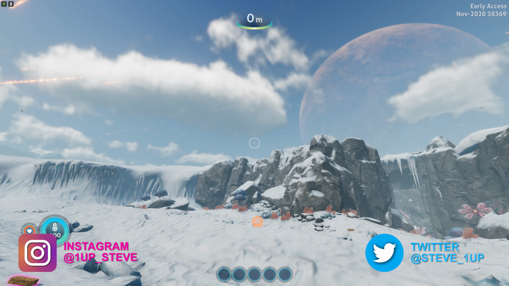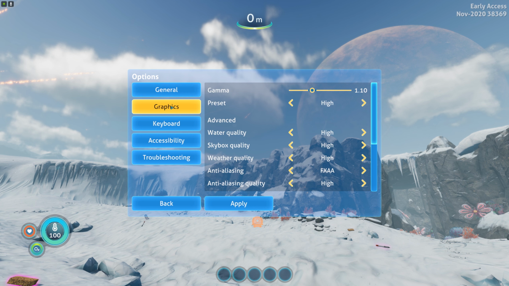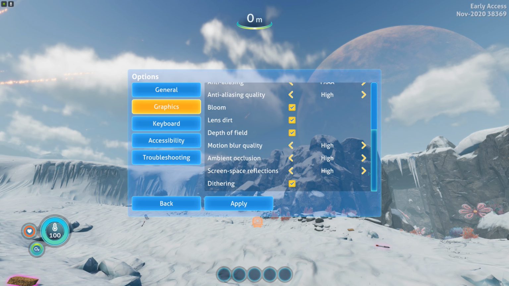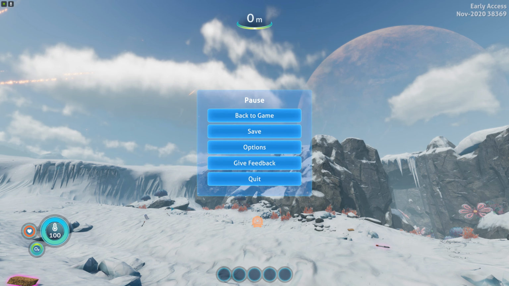So one of the first ones, and we're going to look at this again pretty soon: if you go into the options settings, if you go to graphics, what's interesting is looking at the amount of options compared to the first game. Just scrolling through this, we have a lot of different options to mess with. The latest one that they added was weather quality, so you can turn that low. Right now there's not a lot of weather going on, so it's very subtle what you're going to see. Like I said, we're going to come back to this.